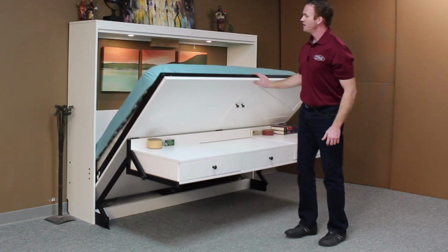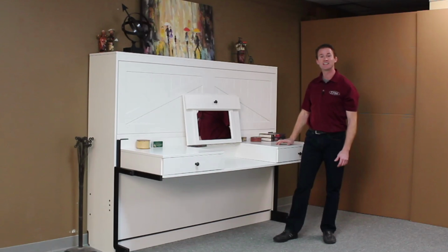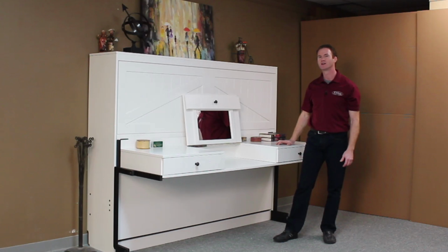But when you're done in the morning and you want to get ready for school or work, just lift up the bed, use your vanity, and there you have it. This is the barn door Murphy bed with the stay level vanity from WW Beds Custom Furniture.